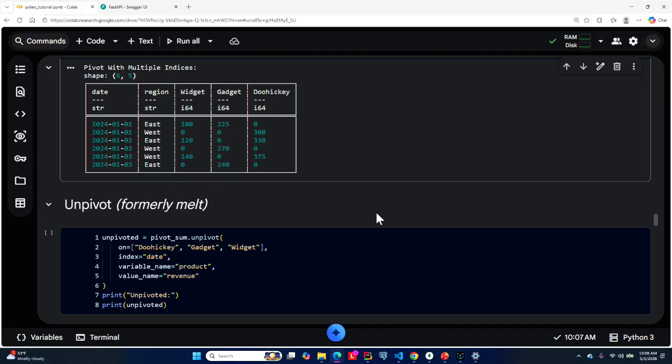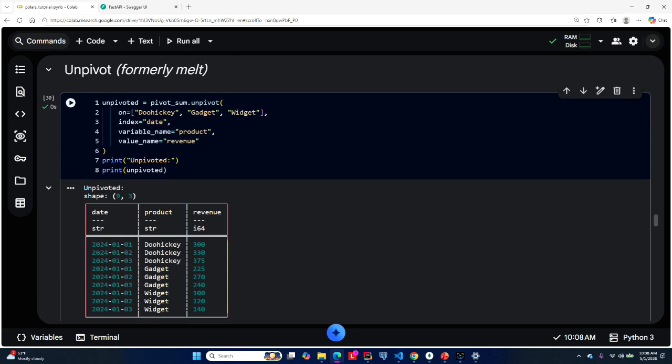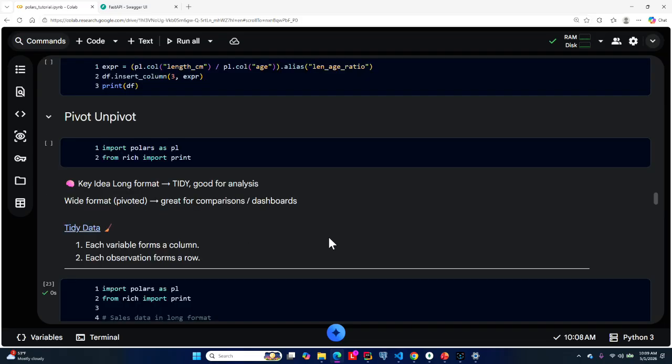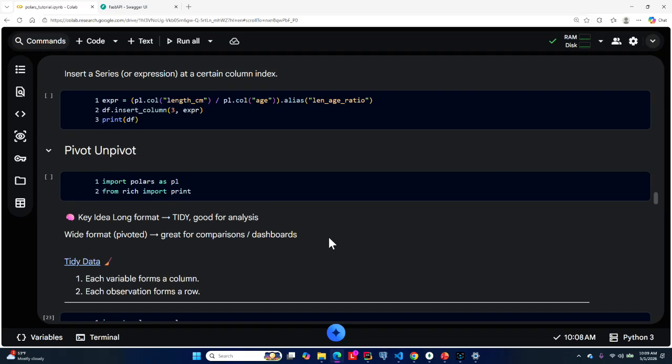The variable name is product, and the value name is revenue, and then we print unpivoted. Let's see what that does. So now we're back to long format, tidy data. So that is pivot and unpivot in Polars.